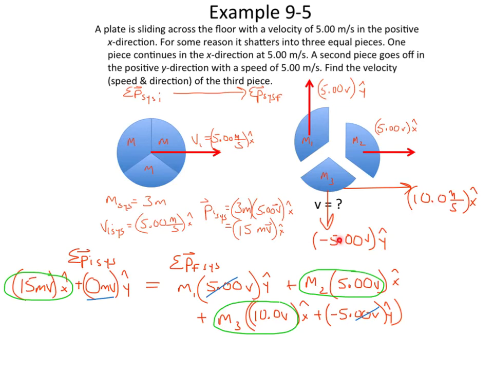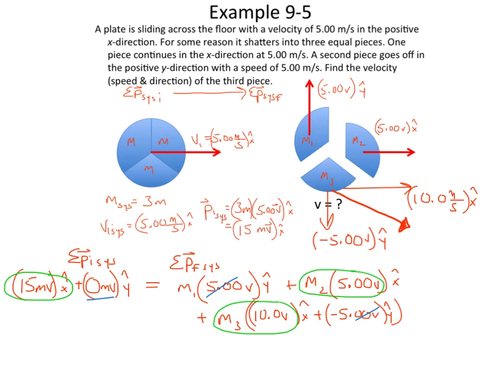All right, so we want to find the speed and direction of the third piece. Well, we've done the really hard part. We just need to find the full magnitude of that third piece right there. So I'm going to draw a bigger arrow down like that, a little bit thicker, with a filled-in head right there. Let's try that again. Okay, it's going to look like that. That's going to be our final velocity of mass 3.